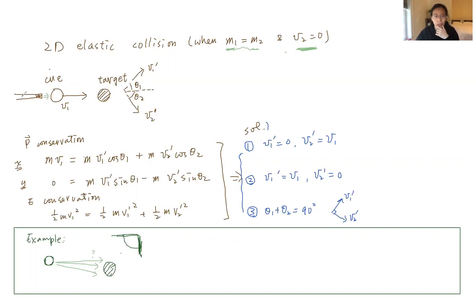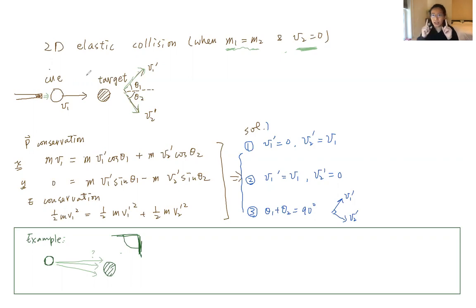You can use your cue to hit the cue ball, so that your cue ball will start rolling with a velocity we call v1, while your target ball is just not moving. Then after the collision, your cue ball may roll in this direction, and your target ball may roll in another direction. So how do you predict which direction it is going and what their final velocities are? To make that prediction, let's think about this.